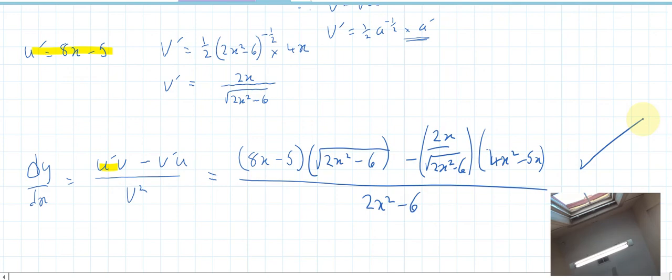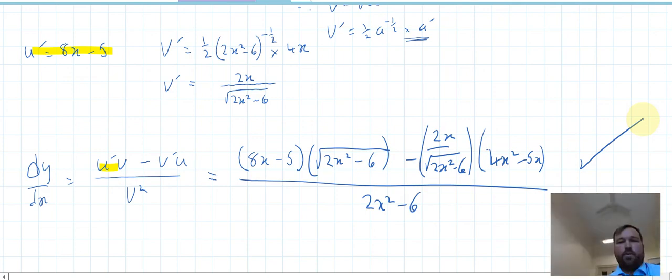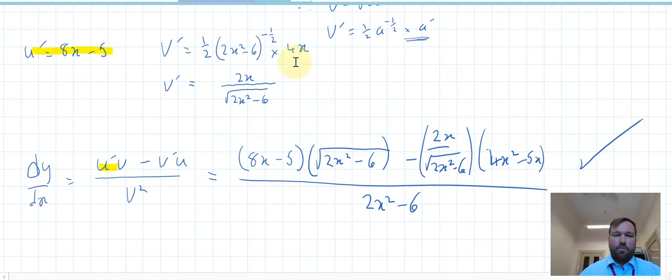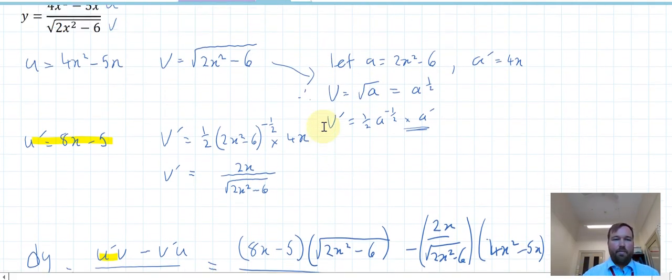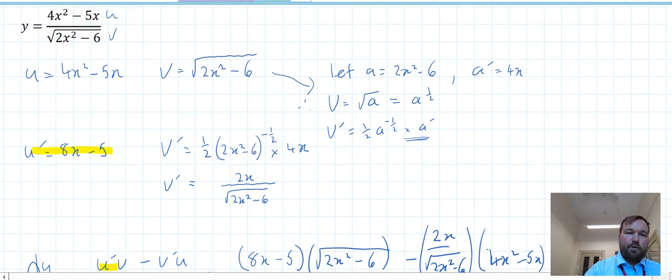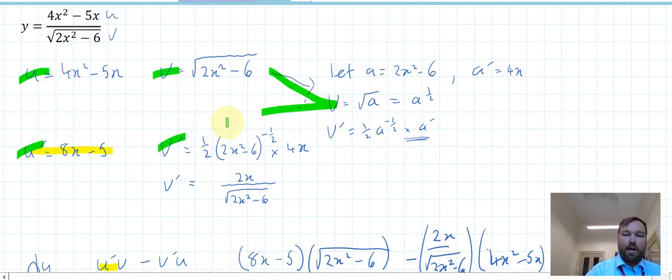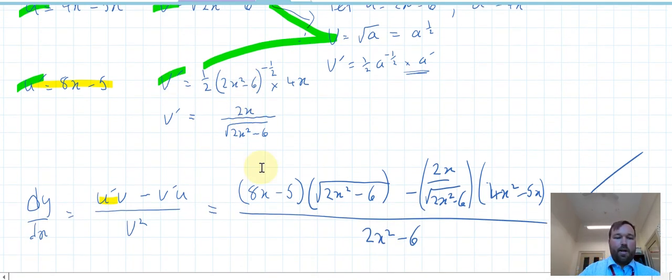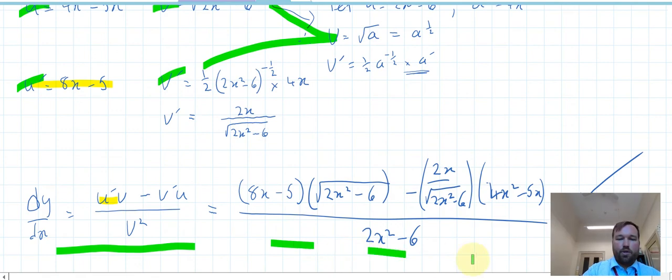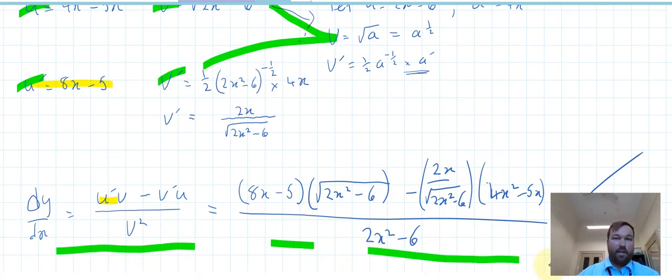Just leave it there. There will be scenarios where you'll need to tidy, but often, when practicing the rule, we're just going to practice getting the rule out, laying it out. So in this case, you need to be careful about the setup, u, v, u dash, v dash, knowing that you might have to go through the chain rule to get one of them. Set up the equation, substitute in, and hope you don't have to do anything after that.